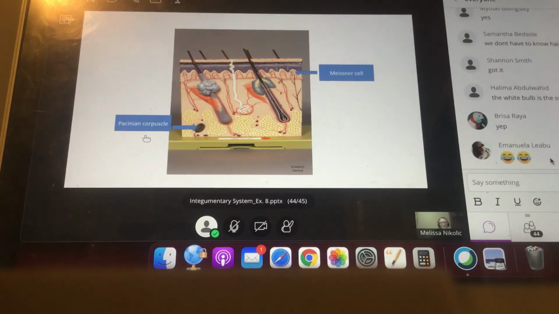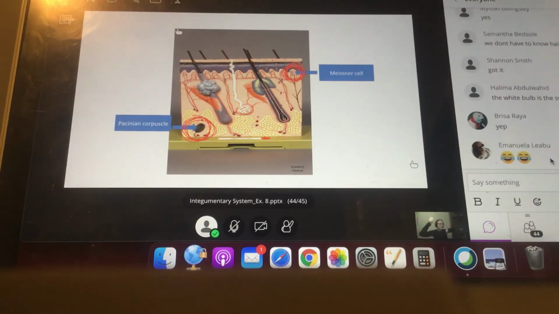Now, guys, pay attention. We didn't have to do this for the other one because you can't see the receptors. So we've got two cells. One is called a tactile or Meissner cell, whichever you like better, and the other is lamellar or Pacinian, whichever you like better. The Pacinian corpuscle is deep. You have to go low for the Pacinian corpuscle. The Meissner, tactile or touch, is high up in the papillary layer. New words every day. Meissner's high. Pacinian is low. Pick whichever one you like.